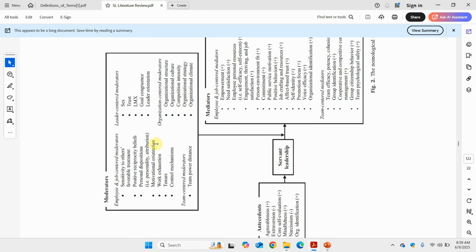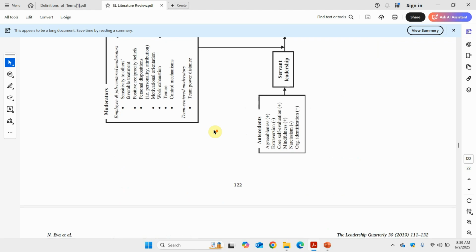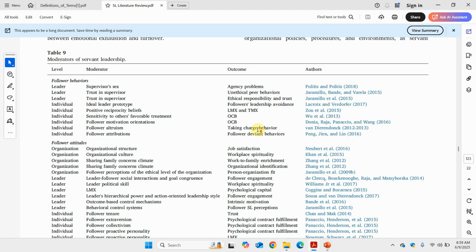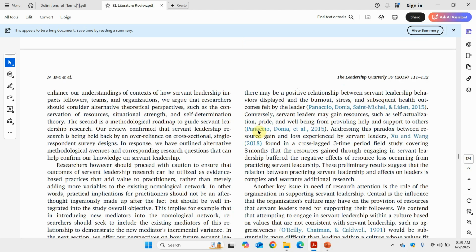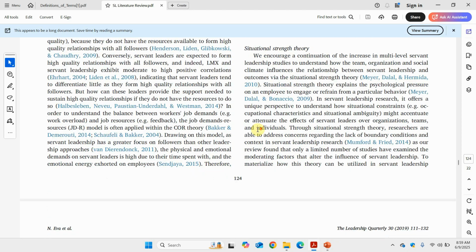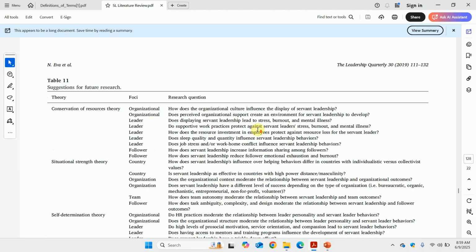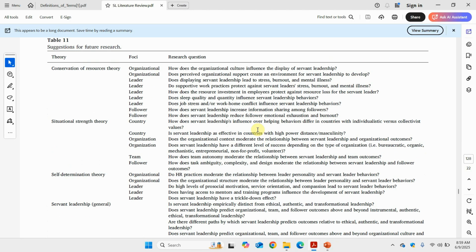The moderators studied with servant leadership and the antecedents are again summarized in another table, along with the theories used, the theoretical advancement, and finally the research questions for future research. You can combine multiple research questions and conduct your own research.